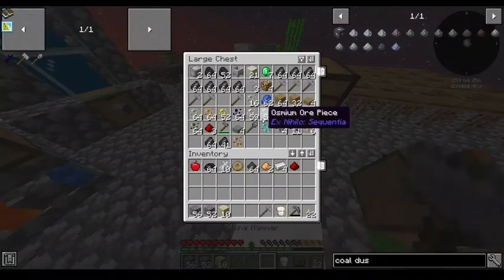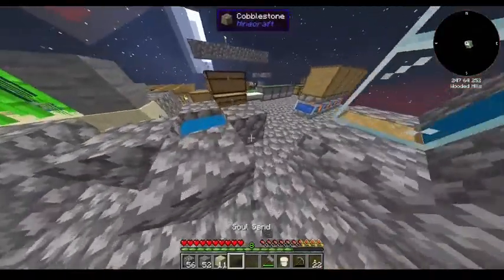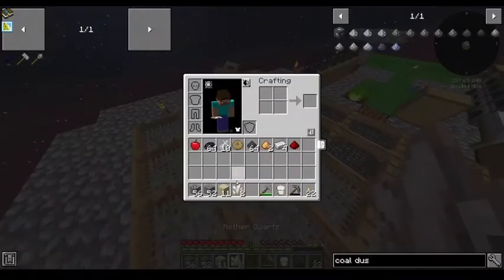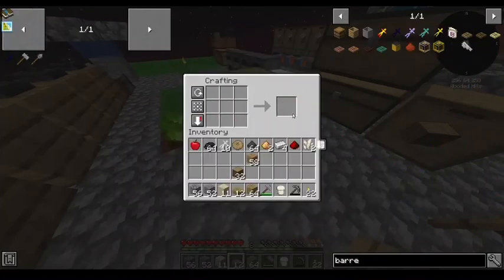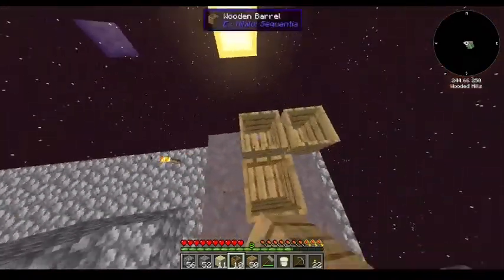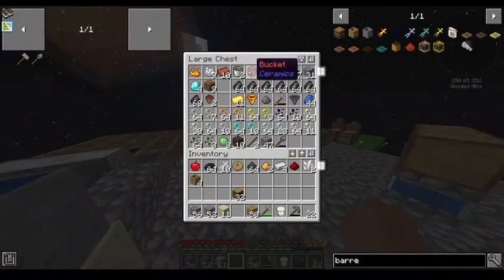Another hammer. Sure, 12. Yeah, I'm gonna want some more of those. So give me some wood. Some of you. Yeah, that's more barrels than I really needed. Oh god. That was close. Give me a bucket. I'll just take the clay bucket.